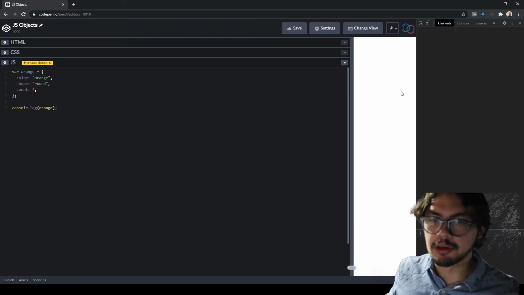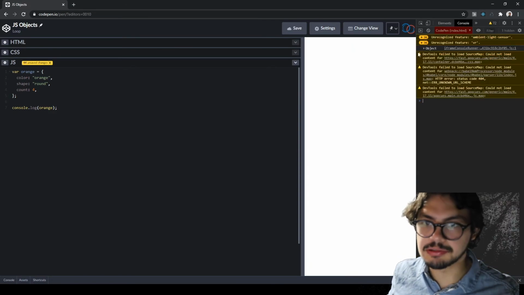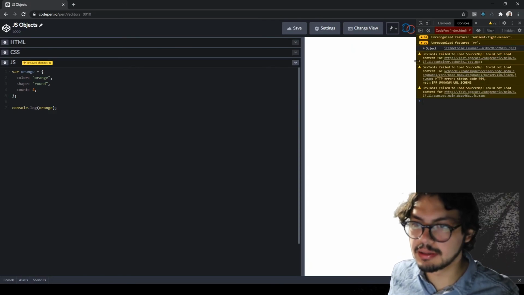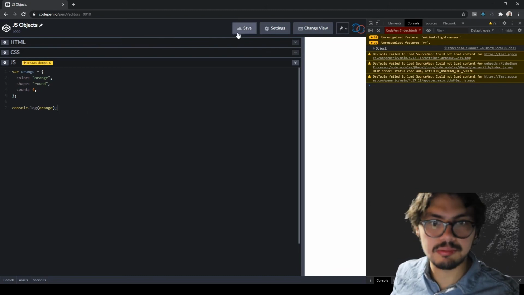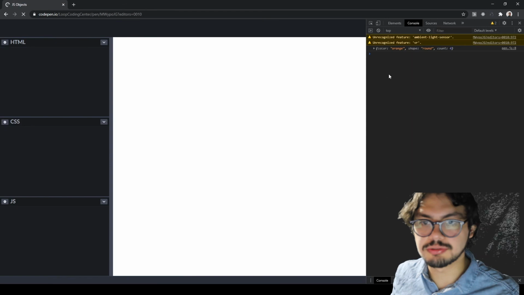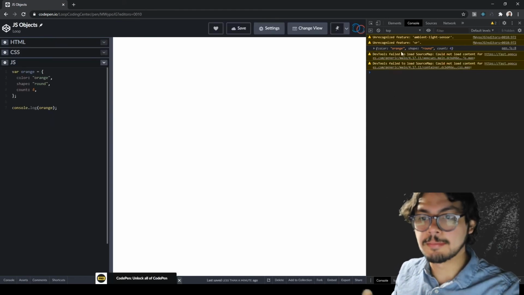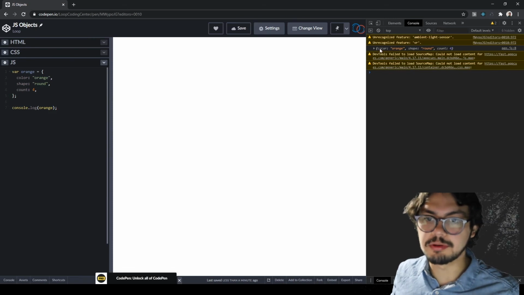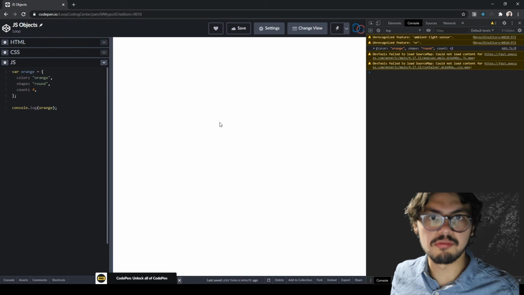So we'll open up our console like so, and by going to the actual console printout and getting our orange to print out, which may require a refresh of the page, we'll see that our object printed out. Here we have the properties of the color, the shape, and the count all printing out for us.